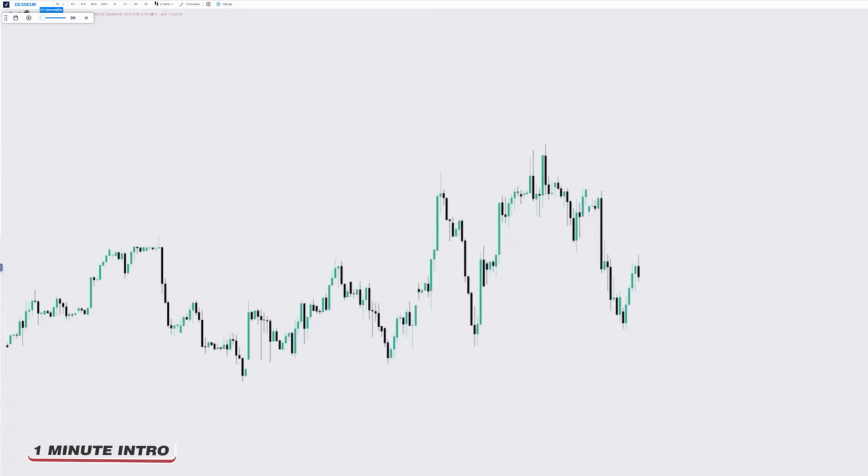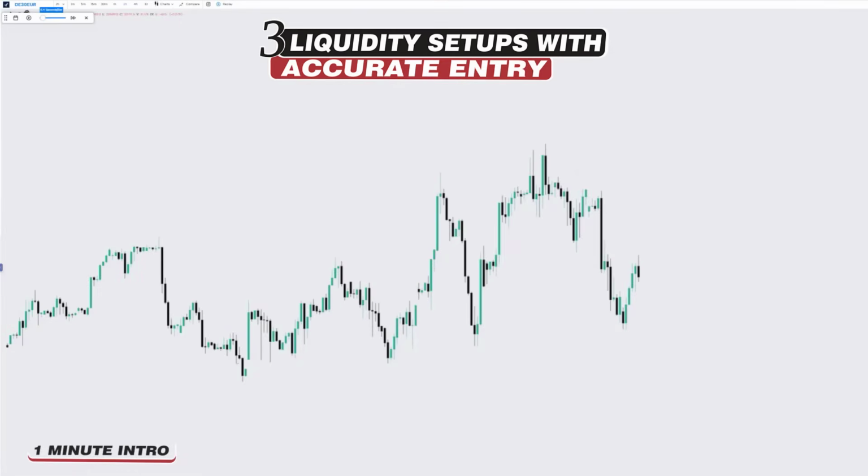In today's lesson, I'll be teaching you three proven liquidity strategies with an accurate entry technique. I'm going to give you three different liquidity setups, and I'm actually going to give you entry models which you will use to approach these setups. If you've watched our last lesson on entry and the updated one on liquidity, I believe it's going to help you understand every single thing I'm going to teach you in today's lesson. So if you've not watched them, I would advise you watch those lessons before watching this particular one today.